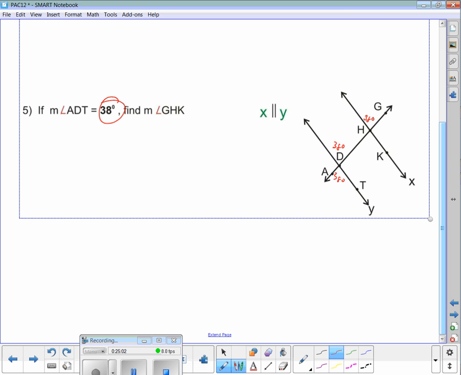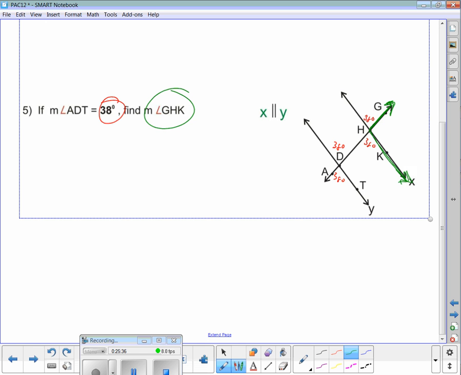Isn't that the alternate exterior with the beginning angle? And I can go in here by either vertical or alternate interior or corresponding. A lot of different ways. And again, how are we going to get the angles on the other side the same way? Oh, by the way, here I am doing the whole thing, and I only asked you for one thing. Angle GHK, right here. So we don't even have that yet. And by the way, you don't need to do them all to get it. How would we figure out angle GHK?